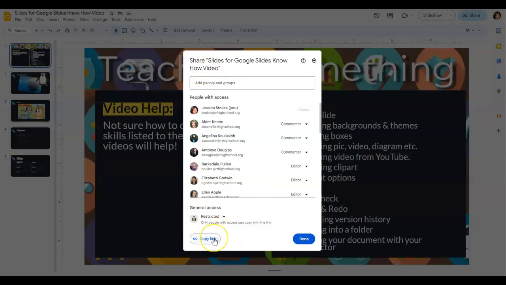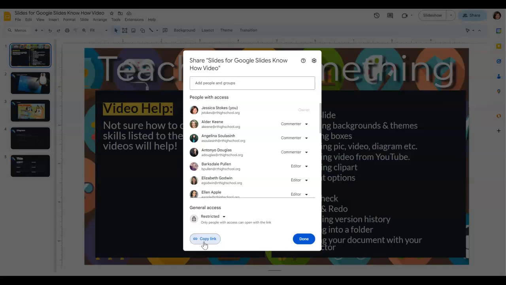And then last but not least, if you want to have a link specifically to your document, you hit copy link. It will copy it, and you can paste it into an email or wherever you need it, and people will be able to click on the link and go to your document. And that is how you share. The copy link is very useful if your teachers are asking you to submit something through Summit.